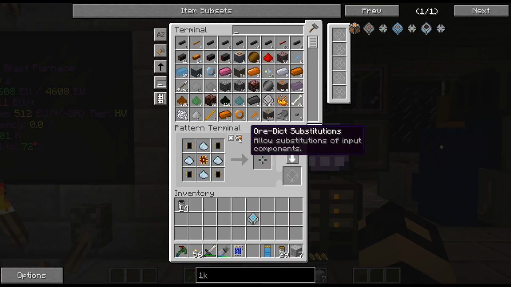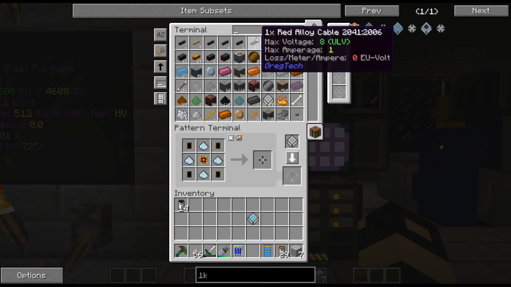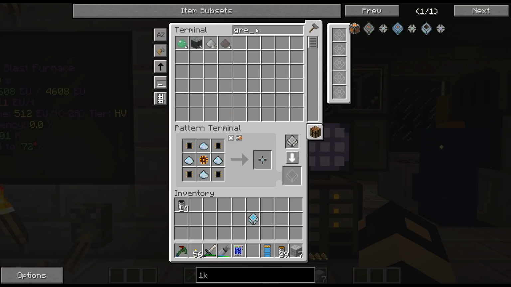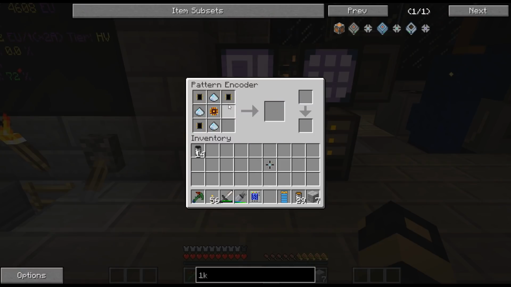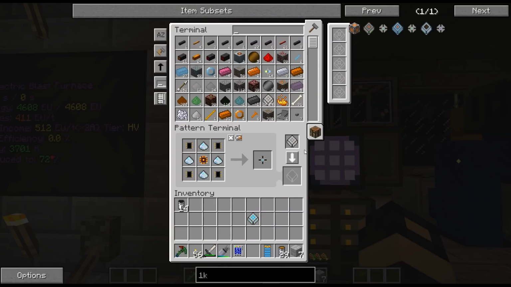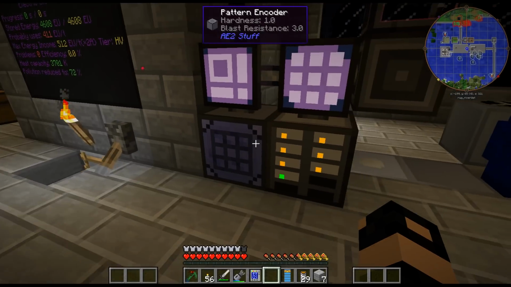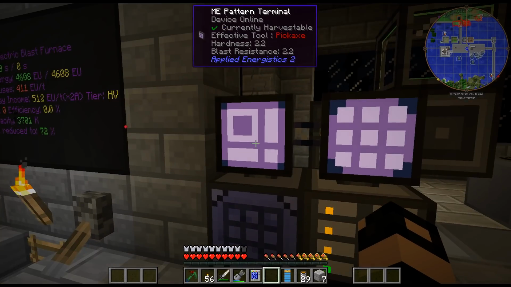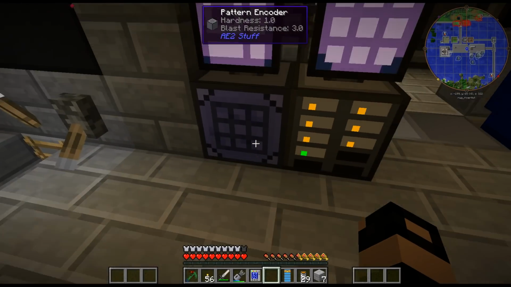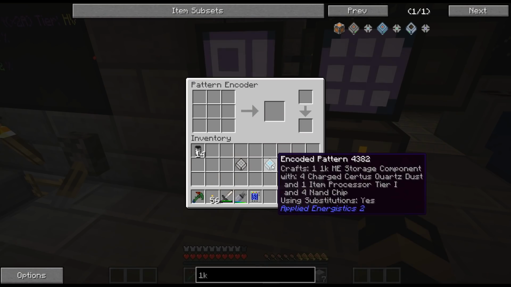And for the most part, you're going to want allow substitutions. That will allow you to use the Greg tools, and they should work, I believe. Not 100% sure on that, but unfortunately this doesn't have that button. I don't know if there's any way to change it, but if you have both of them, this will help.